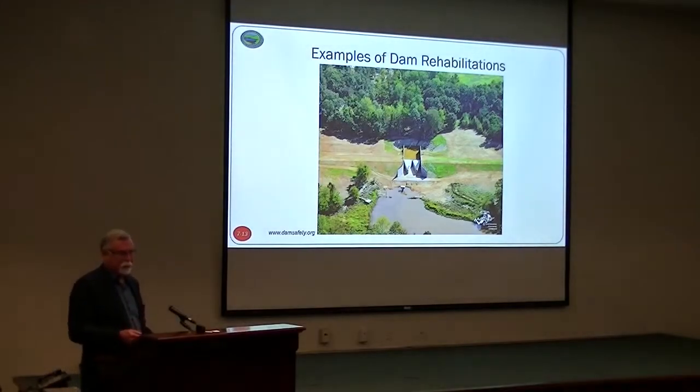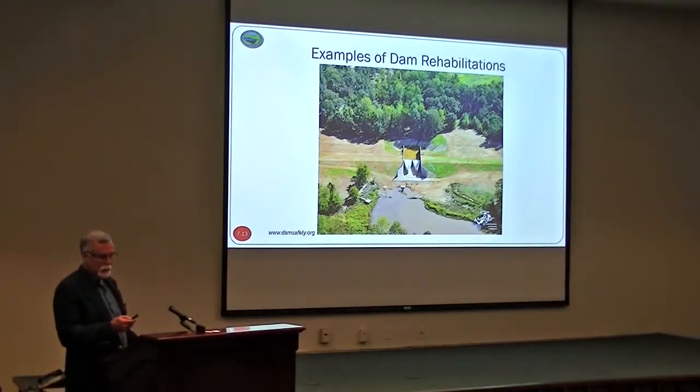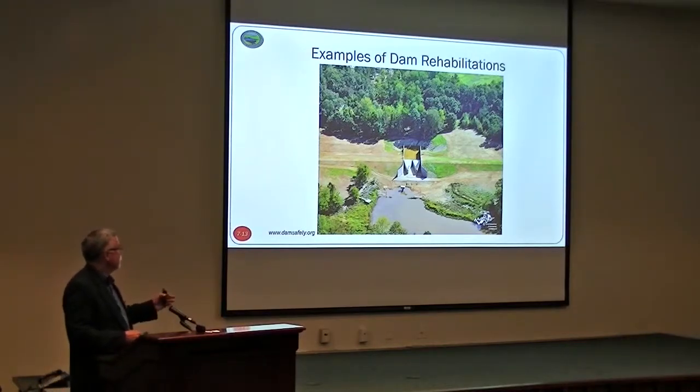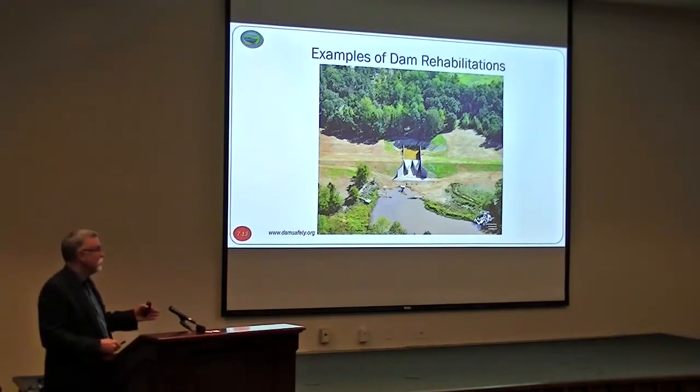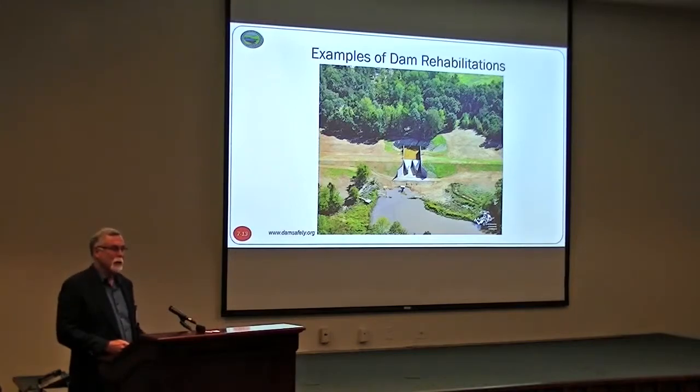Some examples of dam rehab. This is actually an NRCS flood control structure. It had an inadequate spillway. It had an earth spillway that was deemed that if it did operate, it would probably fail. So they actually put over the center of the dam a 2-cycle lateral spillway. Here's the principal spillway, which is a riser. It has a pipe come out downstream. That was the repair. In today's dollars, that may be a $2 million rehab. Not cheap.